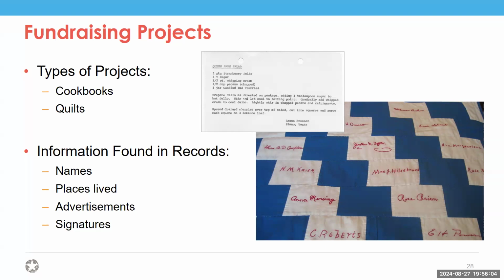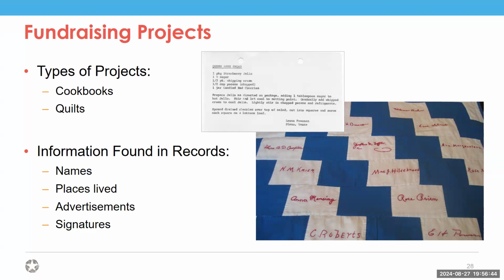So you can see all of the different signatures on the right there as an example of one of the signature quilts. Cookbooks I really love too, because normally it'll just have a name and the location, but you can see what sort of things your ancestors ate. And food is a really common, essential thing that all of us share. So this is one of the tamer recipes that I have found, but I did have to include a Jello recipe. That one seems relatively normal.